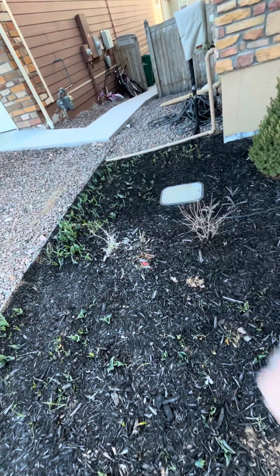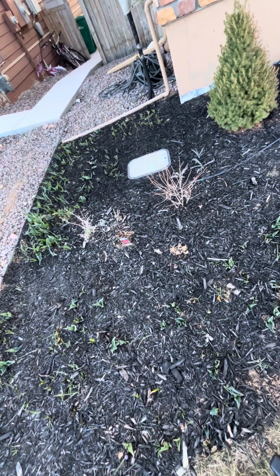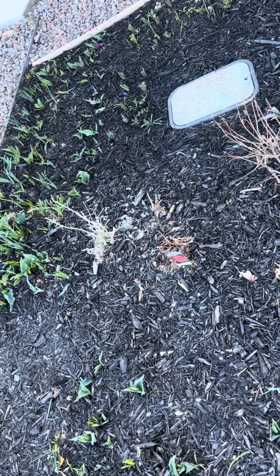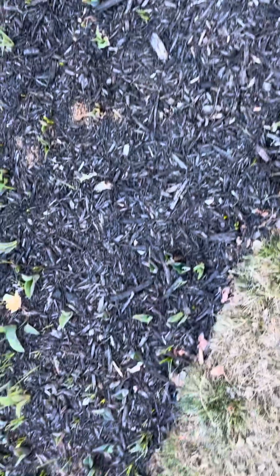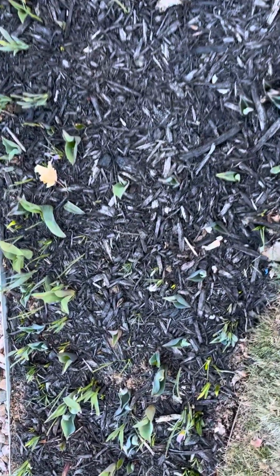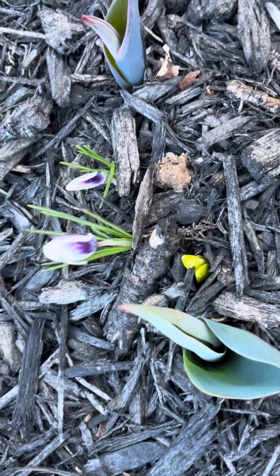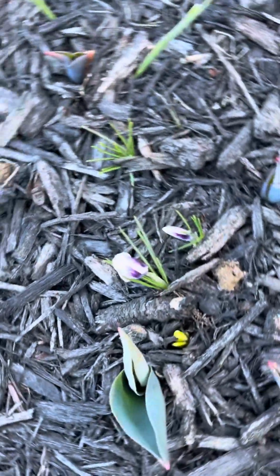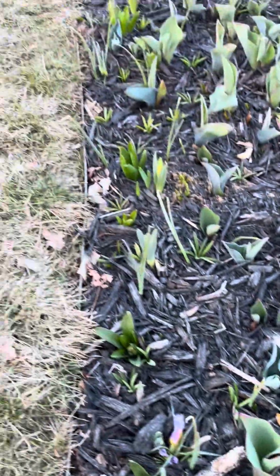In the back here is where I had some tulip bulbs and other bulbs that I sort of saved as I was pulling up soil from last year, and had pulled out of the ground and then just thrown in to see what would happen. And it definitely looks like things are coming up. I love how hardy bulbs are. Now this should be just about the same coming through here. But if you can see, these here are some crocuses that I've not had before. They're just really pretty with that white and purple. There's one over there. Yeah, they're coming up.